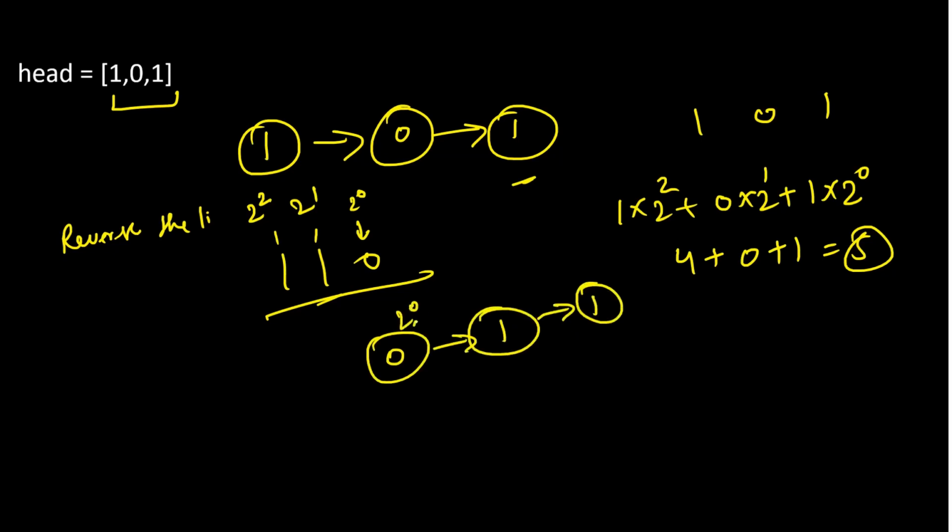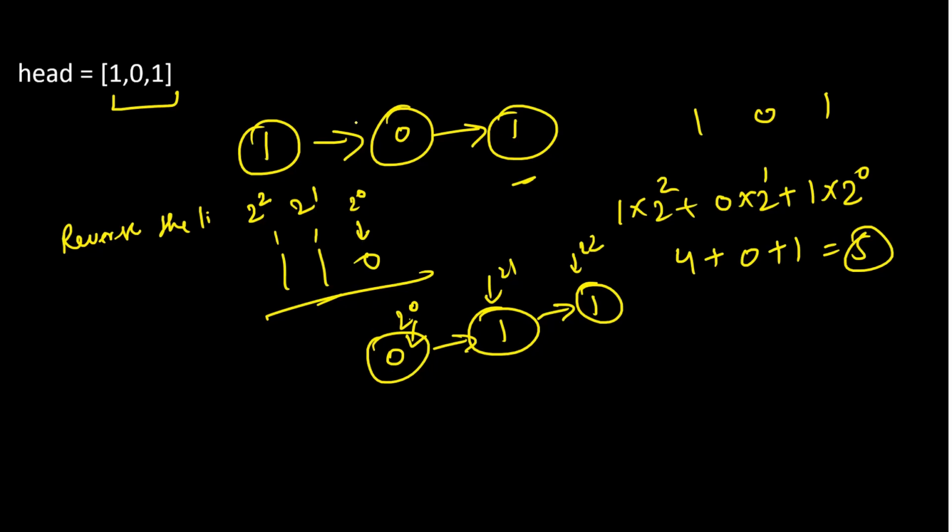So from here you know that it is 2 to the power 0, 2 to the power 1, 2 to the power 2, and it's a simple thing: 2 to the power 0 into 0 plus 1 into 2 to the power 1 plus 1 into 2 to the power 2, right? So this is one thing that you can do, but again it's sort of complex, right? We don't have to do that much complex thing like reversing and all in that case.